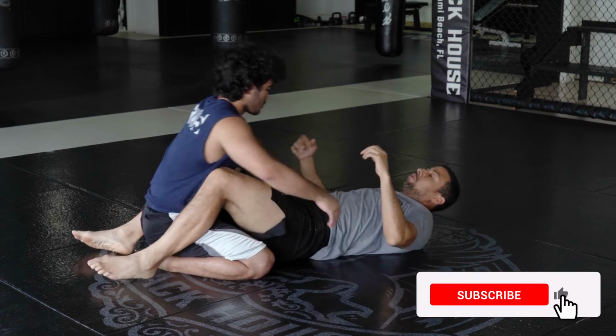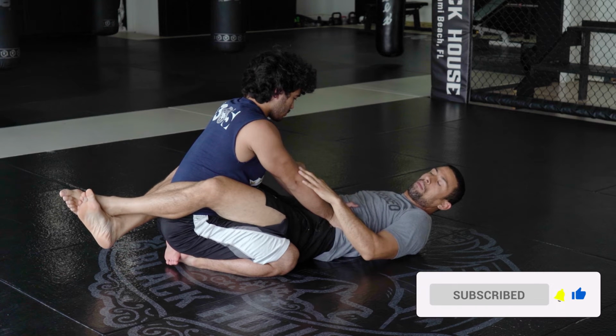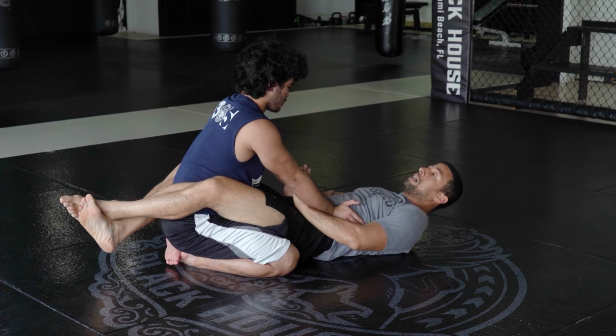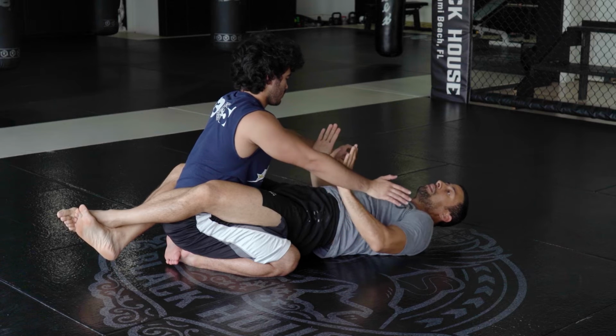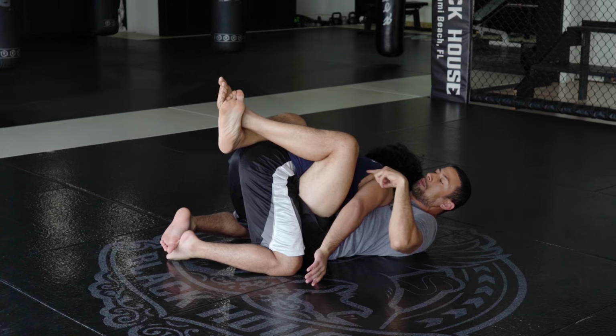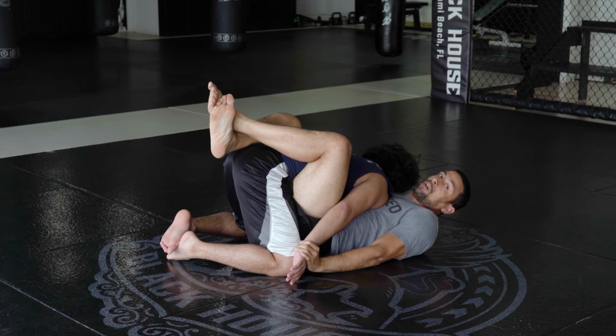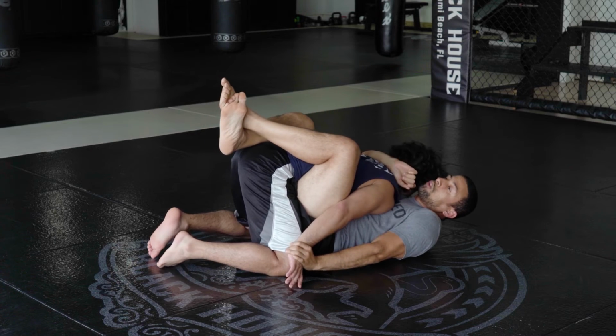So I'm gonna demonstrate it for you one more time. He's here, he's trying to hold me down or trying to open up my guard. I come underneath his hands, I lift my hips up, pull his hands out to the side, catch his wrist, boom, here. Brought my knees to my chest, breaking his posture, and I got his hands shot out behind him. Remember, he wants to sit up, so I hold him, I encourage him.